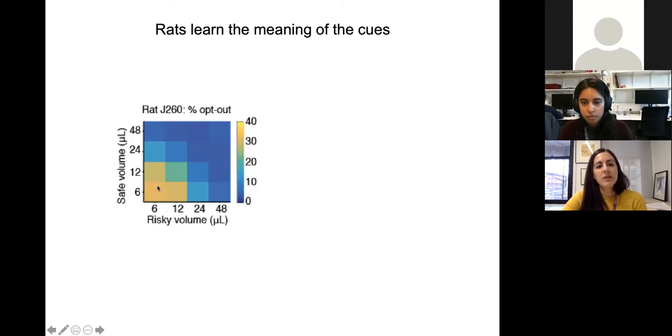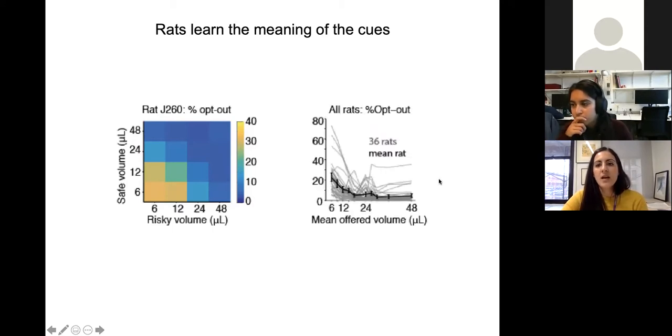And you can see when both sides are offering the smallest rewards, the animal's opting out 30 to 40% of the time, which is quite high. But when the animal's offered the best rewards, he's basically never opting out. And so it seems like they're basically aborting trials that they don't think are offering good enough options. And this is really robust across rats. Even if we disproportionately penalized violating on these low volume trials, we weren't able to train them out of it, which was kind of annoying, but also encouraging because it really demonstrates that they understand the meaning of the cues and weren't using some alternative heuristic strategy.